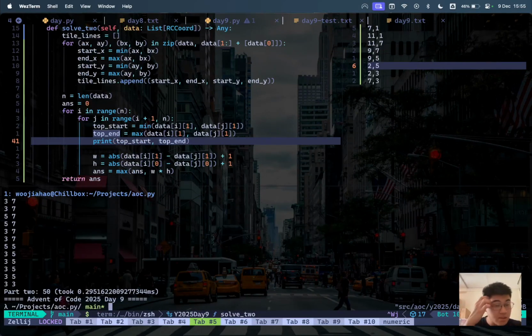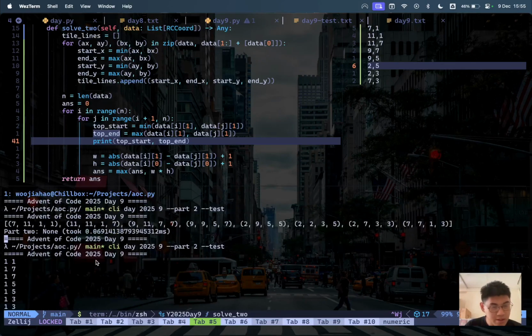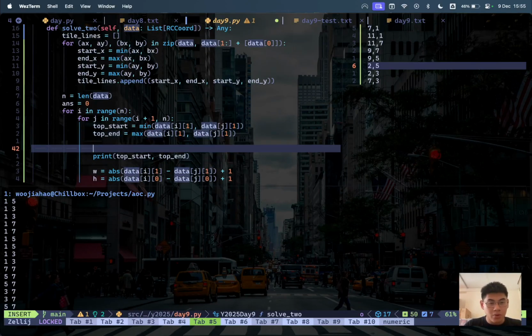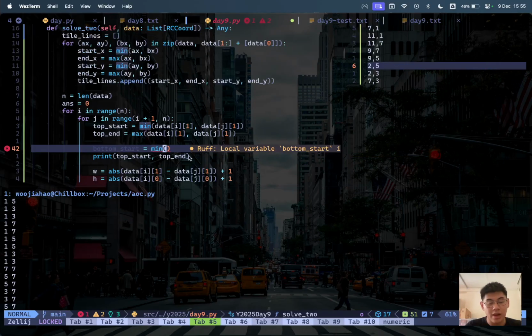Right, so let's just see what that looks like. You can kind of see here, the very first line between the 2 points would be 1 to 1, but then some of the points is 1 to 7, some of the points is 1 to 5. Cool, and then you can have the bottom start. So for the very lowest point, that is essentially looking at the, oh no, sorry.